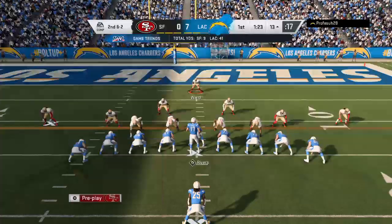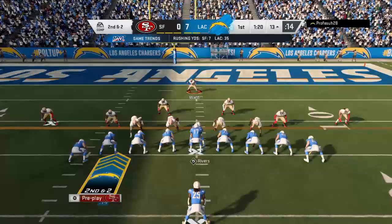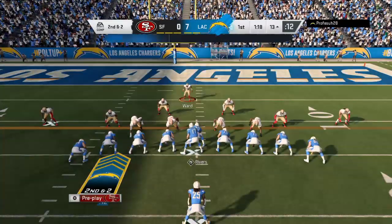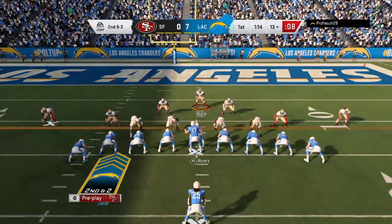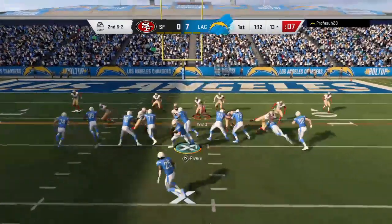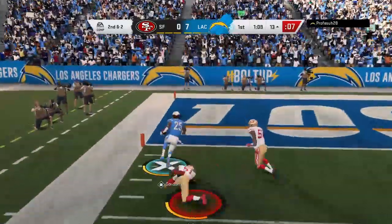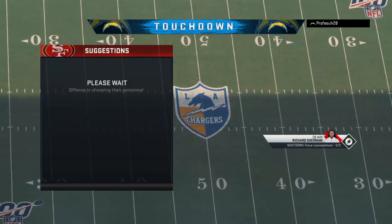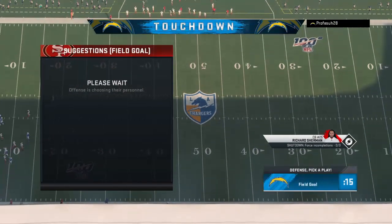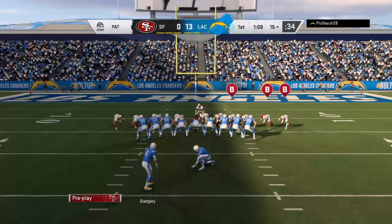Eight yards the tally on that 1st down run. Here's 2nd and 2. He's checking, he's checking, he's checking. Red, red. Bang, bang, bang. Rivers going to turn and give this one to his running back, Gordon. And he's in for a Charger touchdown. A 13-yard touchdown run. For the Chargers, they're able to widen their lead.